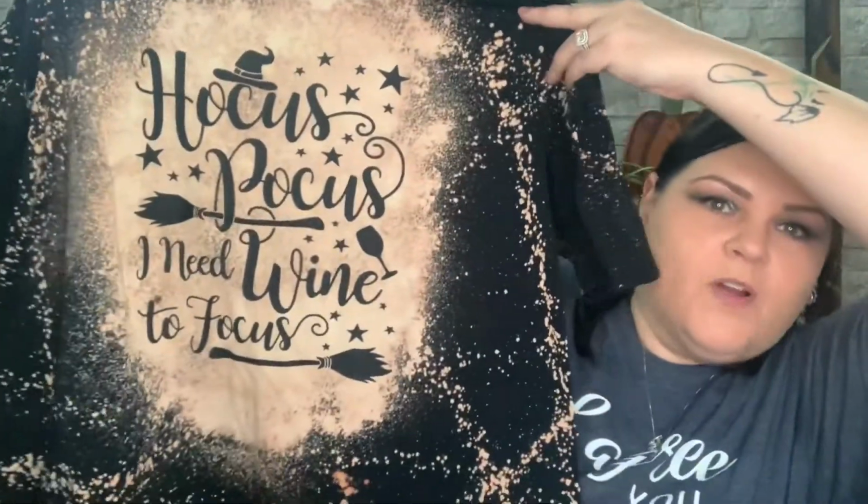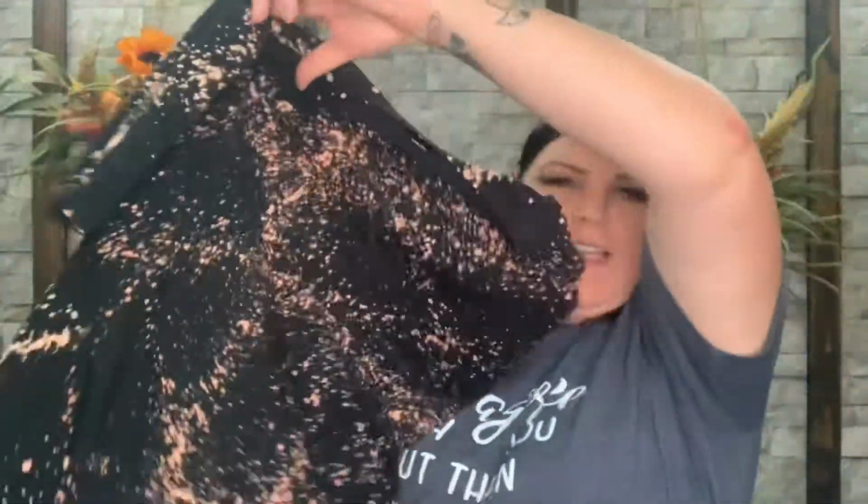of curb appeal. Then I made a tank top over here with one of my merch sayings, which says, inhale the good shit, exhale the bad shit. The back I didn't do on this one. This was one of the first ones and I kind of got a little bit through it. So now I'm gonna just spray a little bit on the back just to add some stuff to it when I do another shirt. And then this one I made as well, and it's the same thing, hocus pocus, I need wine to focus, and there is the back.